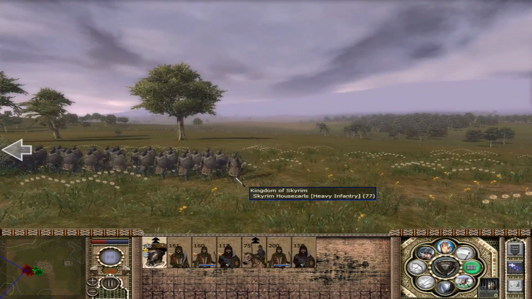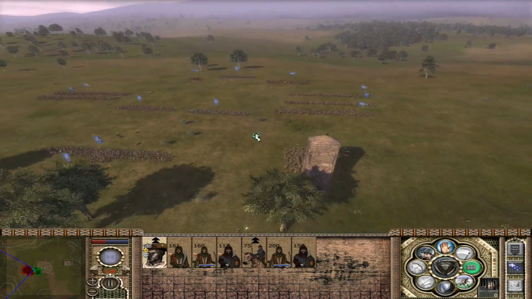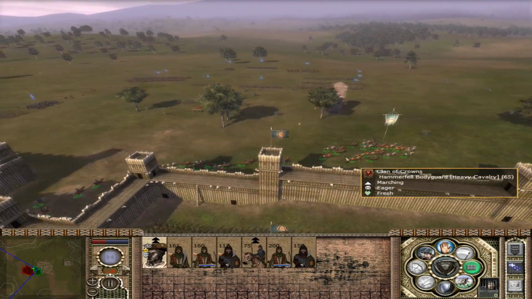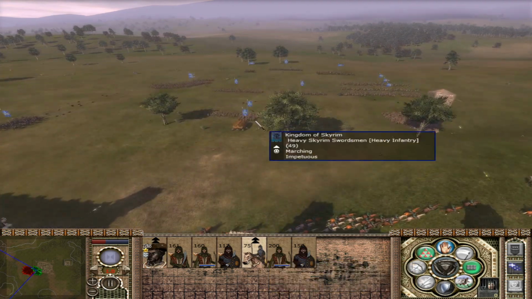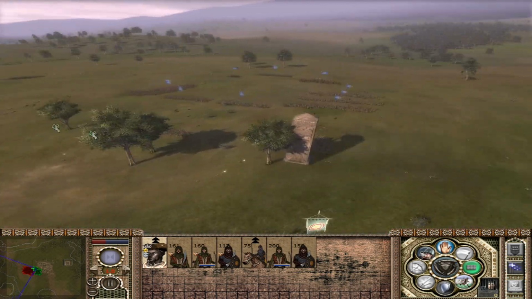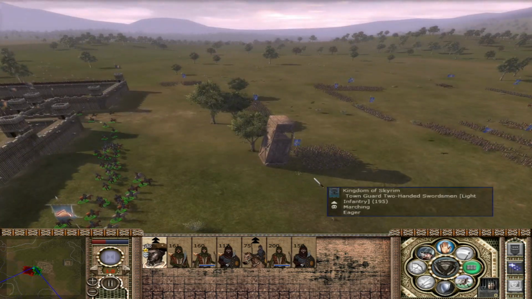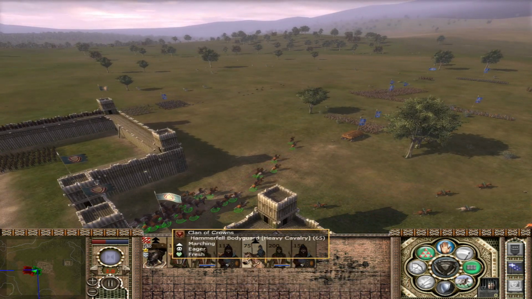Oh, wait, no, the general's bodyguard is on the ground. I always forget about that with Skyrim, that they have a dismounted general. Oh, it's so much easier for me, actually, then. I should be able to kill him. Because you guys just get out of there. Start charging the siege tower. Come on, get in there. You guys are moving in slowly.